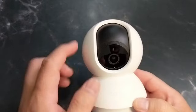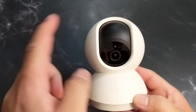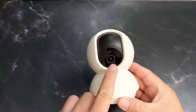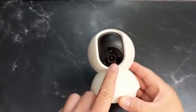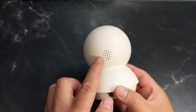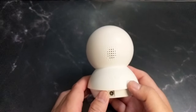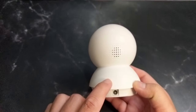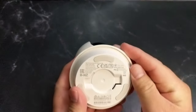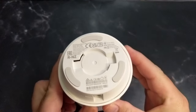The design is pretty unique, and it kind of looks like a figure eight with the bottom chopped off. On the front, you'll find the camera lens with the Taepo logo underneath. Around the back, you'll spot the speaker and the TP logo link. The power connection is conveniently located here as well. Underneath the base, you'll find some rubberized feet and some info about the camera.